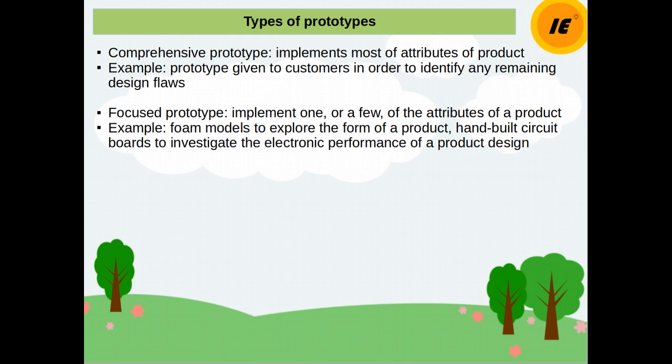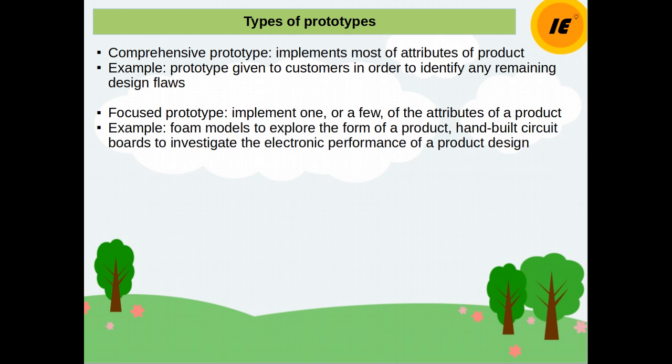Now, another way of looking at the type of prototype you want is whether it is a comprehensive prototype or a focused prototype. In other words, we are not talking about something different from physical or analytic prototypes, but a different way of dividing the various prototype ideas. So comprehensive prototype basically, okay, let me see, I think I will just read it from the book here.